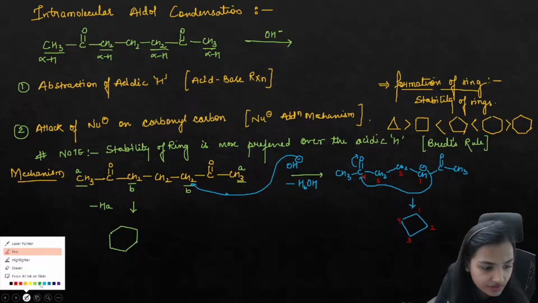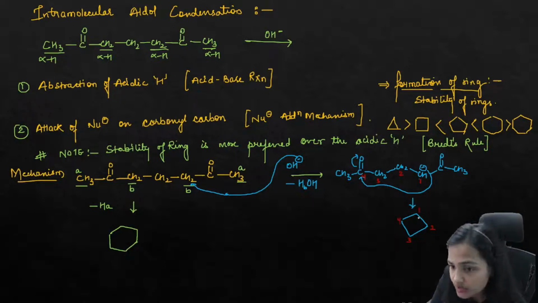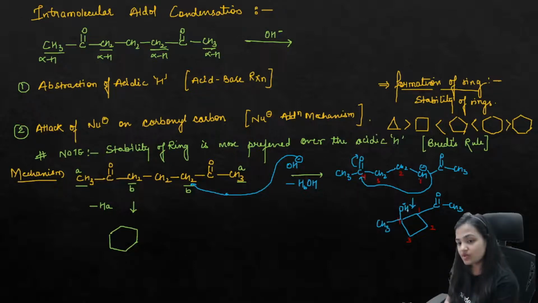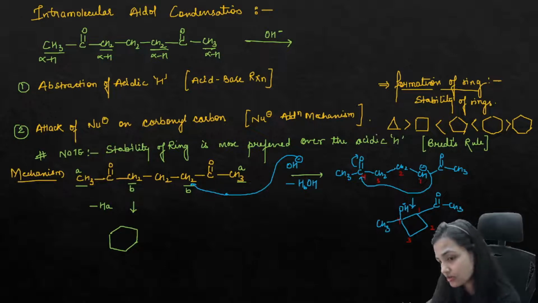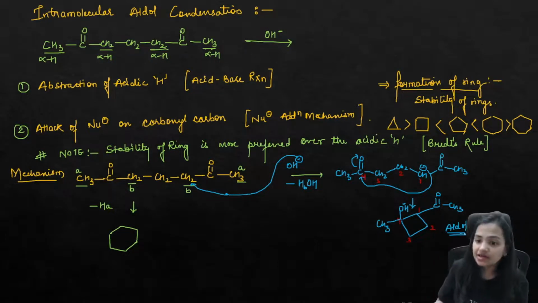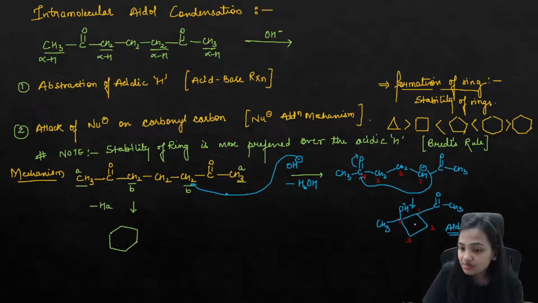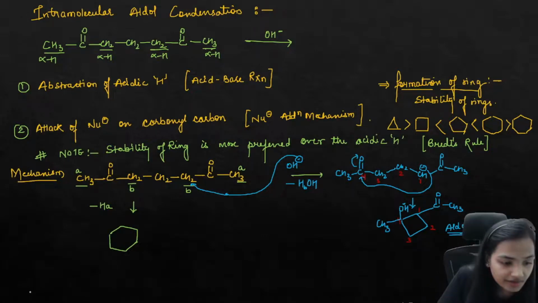So if I have to write down the complete bonds, then over the 1, I am having the carbonyl center like this, COCH3. One is attacking over, this is 2, 3, 4, and one is attacking over the 4, where I will be getting O negative, and this is going to be the methyl. And then this O negative will form OH. So this is going to be this kind of alcohol. So this aldol is basically the 4-membered ring, and I told you the 4-membered ring is less stable. Now let's figure it out when I will be eliminating.